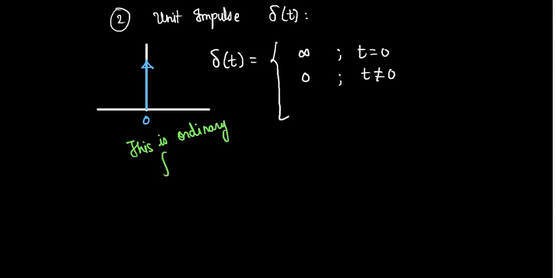So what kind of function is this? Although we have seen that this is a kind of function, what kind of function would it be? This is called a generalized function, because it's not defined precisely. It is defined based on the effect it will have on another signal, a test signal or reference signal. For example, I may define this with respect to its area. Not only this, the area under this signal from minus infinity to infinity is 1. That's why it's a unit impulse.